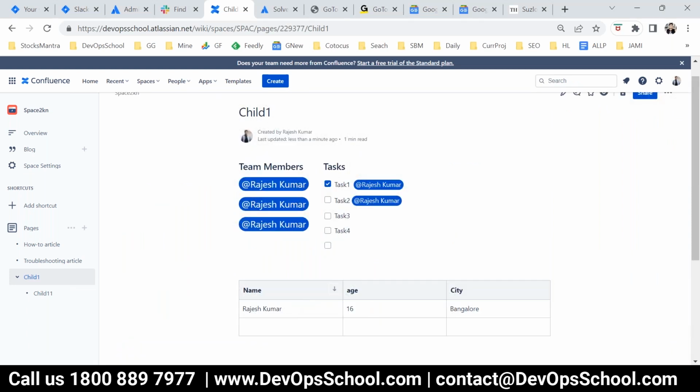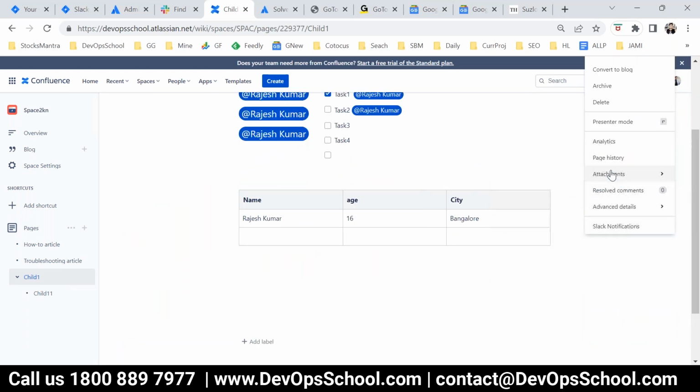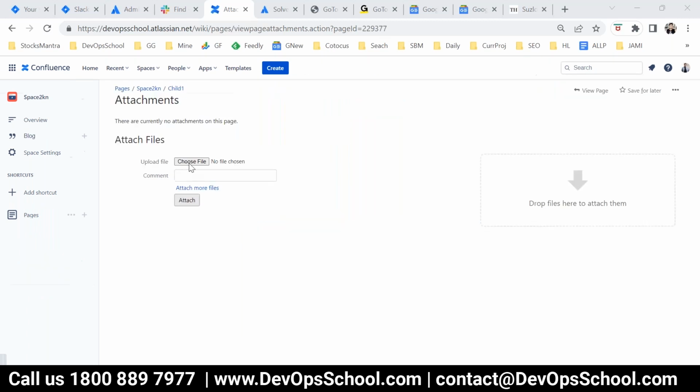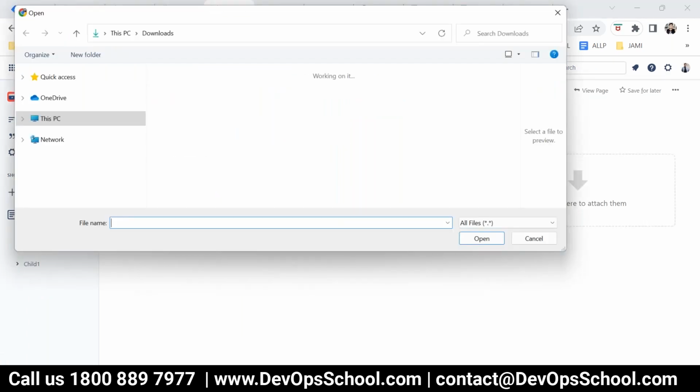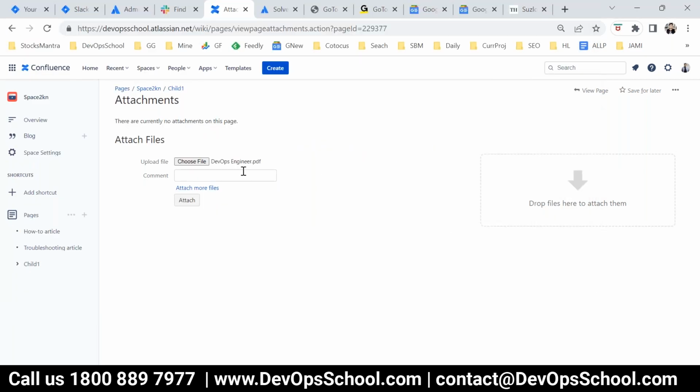So you want to attach some files here. Let me attach it. How do you attach? Click on it here, Attachment. What files? I'm attaching this file. Some file I'm pushing from here, this is the DevOps engineer, some PDF, I don't know. And click here. Name of it, some PDF. Attach. You can attach more files also. One is sufficient for the understanding.